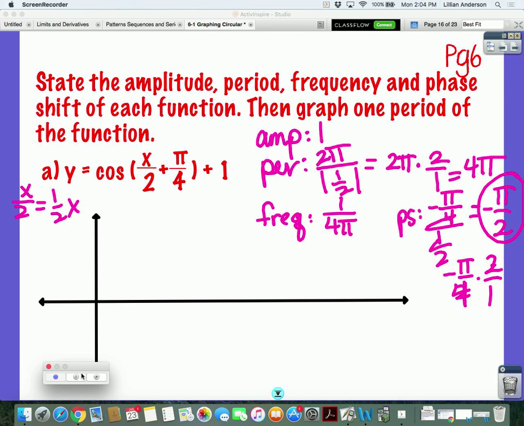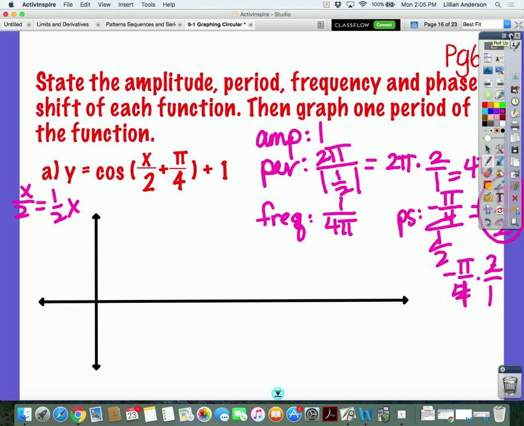Questions on all the goods? So this problem is not just C, because as you can see from the equation, B is on the inside. There's not a number out front to represent your B. Your B is already inside, right beside your X. So that's when you have to do the formula. Let's make our table.